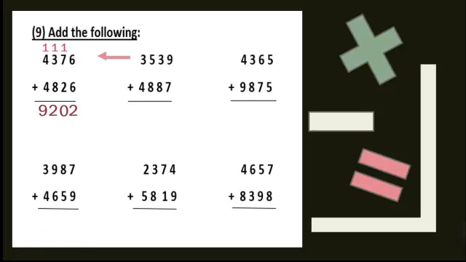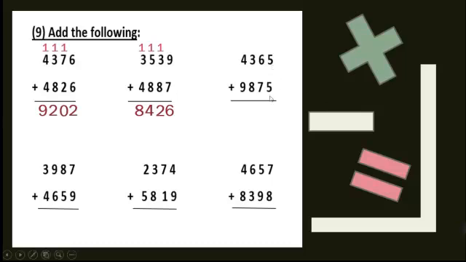Let's move to the next exercise. I have here to start also from the units. 9 plus 7 equals 16. We will write 6 and carry up 1. Now 1 plus 3 is 4, and 4 plus 8 is 12. 2 also and carry up 1. Now 1 plus 5 equals 6, and 6 plus 8 equals 14. We will write 4 and carry up 1. 1 plus 3 equals 4, and 4 plus 4 equals 8. Don't forget to add the one that I put above.